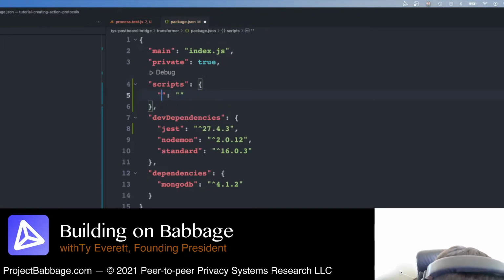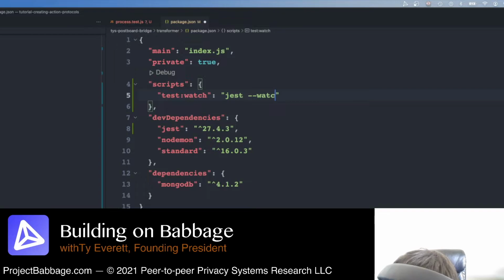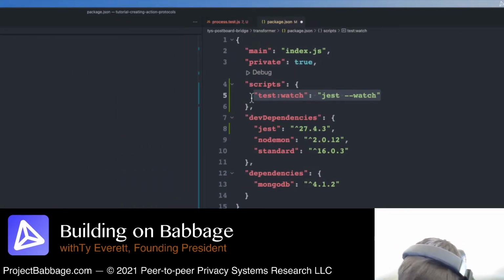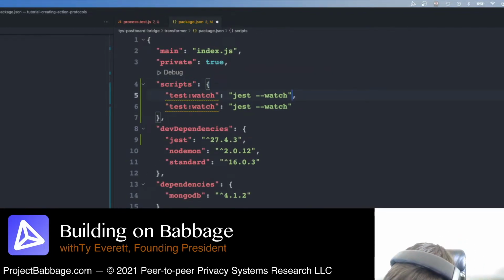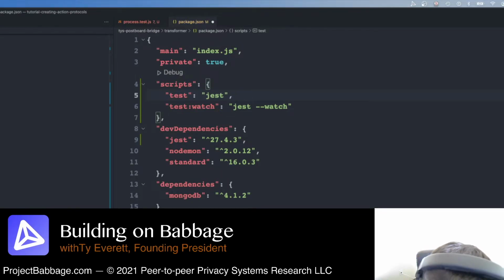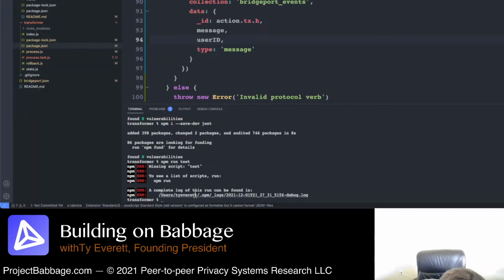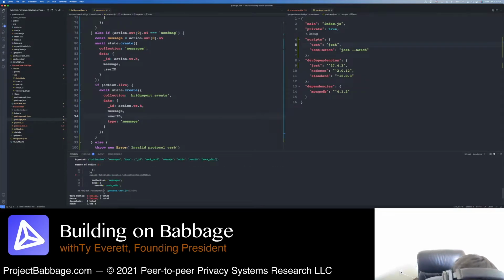Am I going to be test watch? Jest watch. And just to be complete here, test jest. Only because it rhymes. Test watch, and we're going to see if our test suite passes.